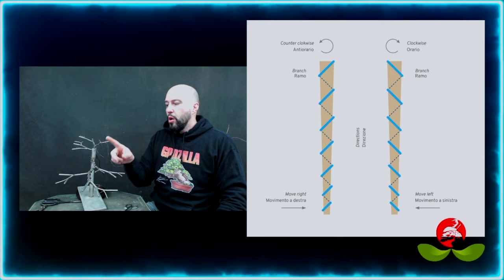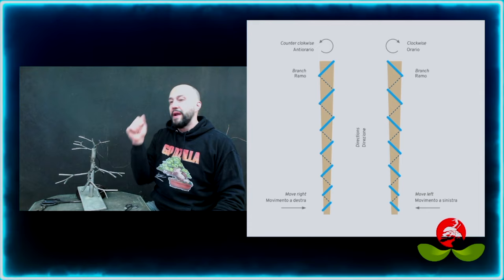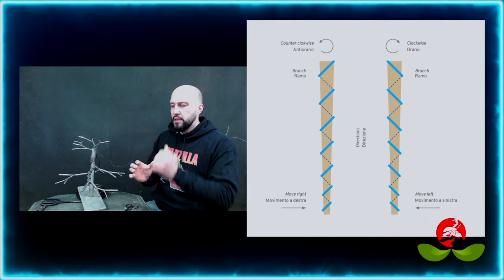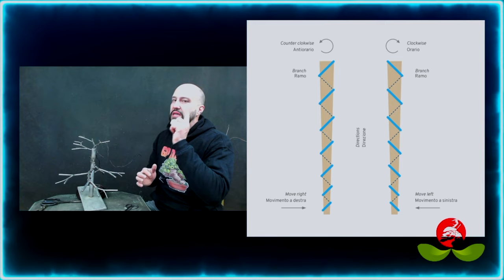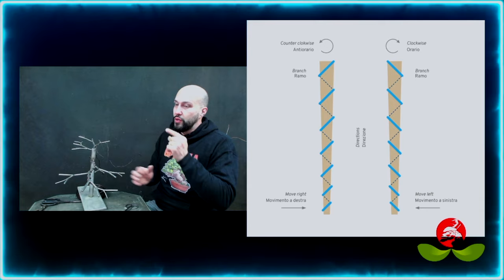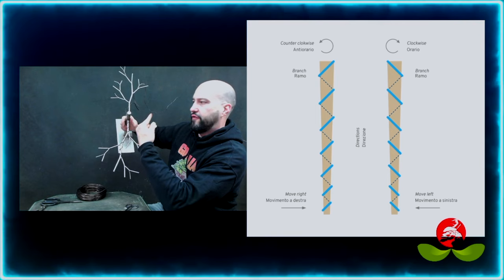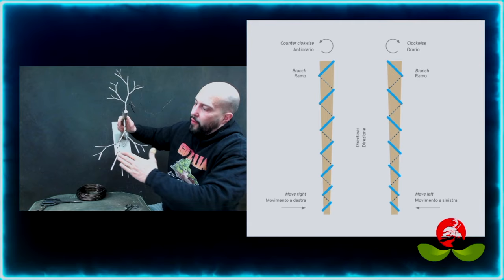But when I have to bend thick branches, or when I have to do heavy work to bend a trunk or a thick branch, I always have to be sure that the wire twists in the opposite direction to where I want to move the branch, because of the twisting thing I said. So, if we look at this branch now and we look at the wire that is counterclockwise, so twisted to the left, actually, this is the wire to move the branch to the right because we twist the branch in the position.